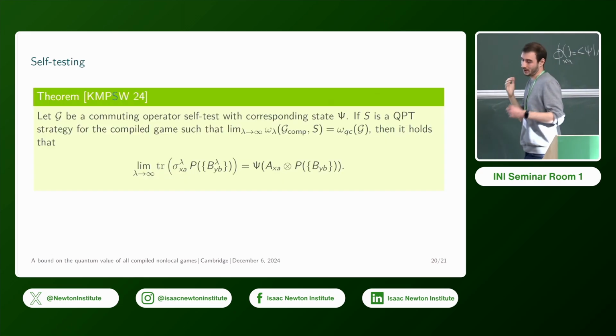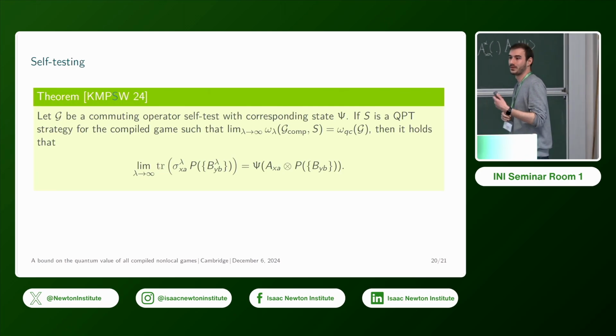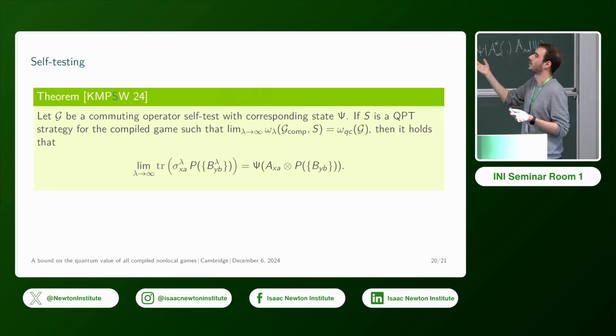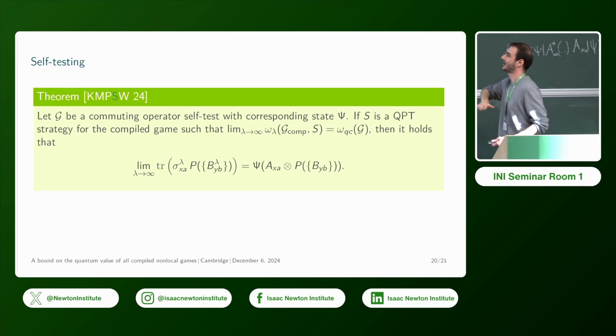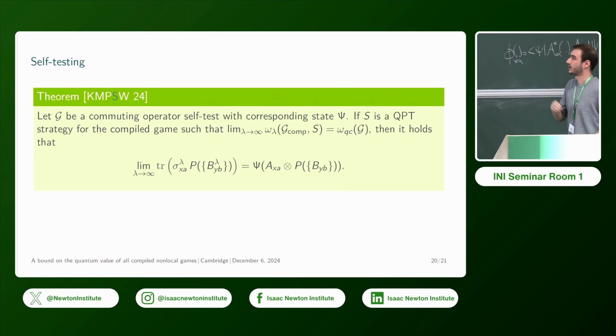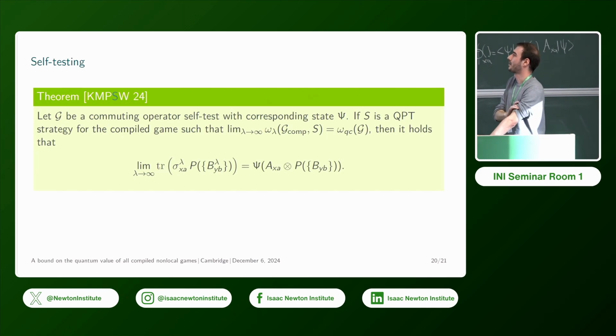And then, okay, we showed that now we have this upper bound, but we also know games where the quantum commuting value and the quantum value coincide. So we can actually find games where the quantum commuting operator value we can just get by taking usual non-local strategies. So doing this, we can also take a non-local strategy for the compiled game, and then we find some strategies that in the security parameter converge to this commuting operator value.